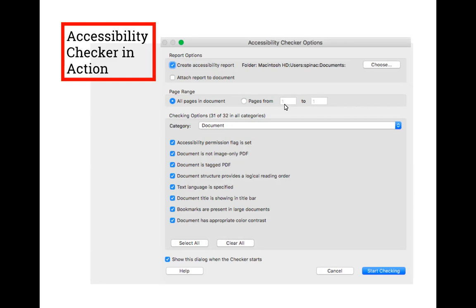How you set this up is going to determine what you get back, but it can check quite a bit for you. So you'll see, for example, it can check that there is a document title. It can check to make sure that the text language is specified. It can check that the document has the appropriate color contrast. So a lot of the things that I'm going to show you how to fix or how to do, you can first find out if there are problems by running the checker. So it can be a good place to start, actually. Rather than trying to just go through and do it all, you can first check and see only where you need to fix problems. So then you just click Start Checking down at the bottom.